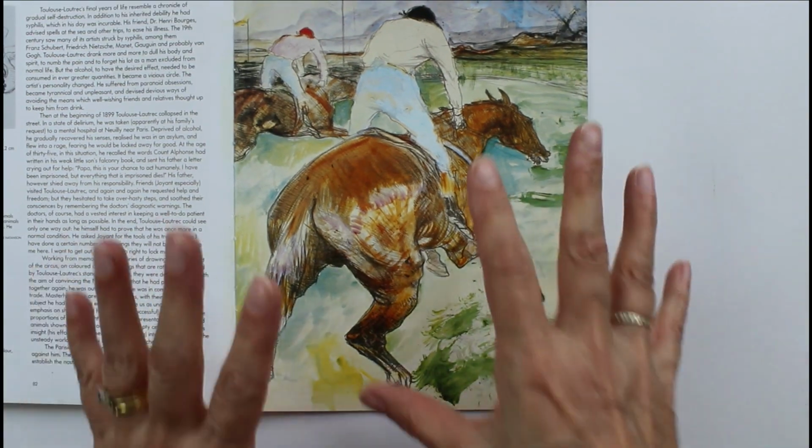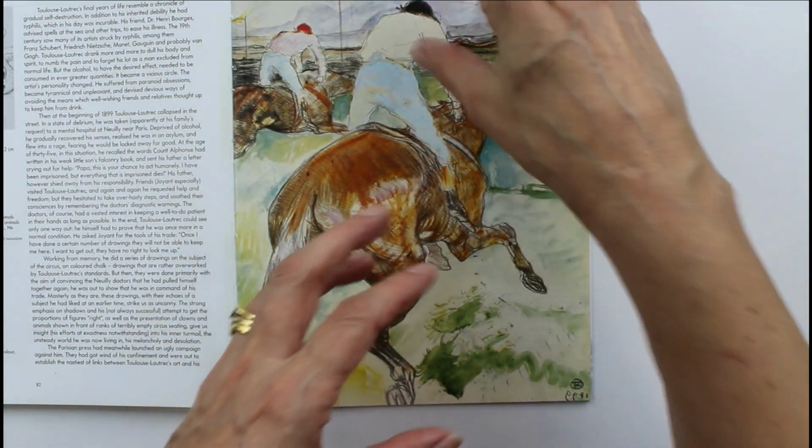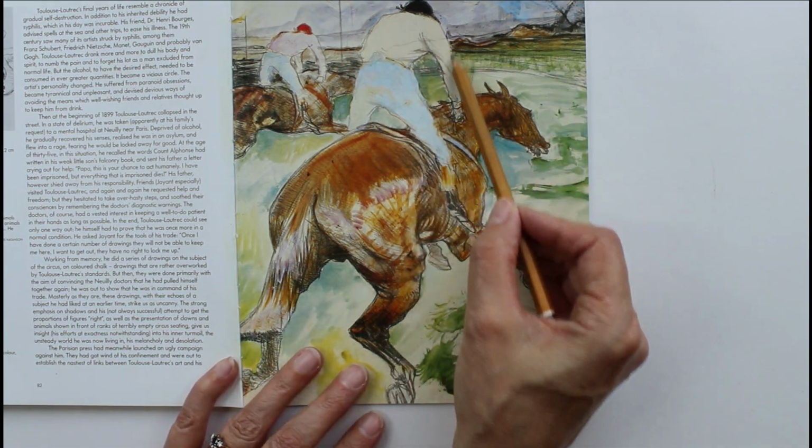Okay, so I'll stop wittering now and get on with this. I'm going to probably concentrate a little bit more on the horse than the man himself. He's quite a simple shape. If we look at the curve here, we're going all the way down.